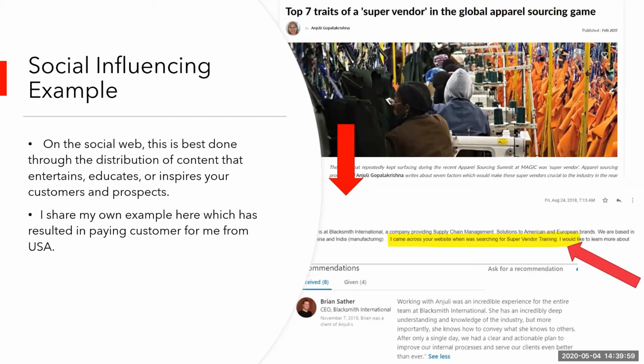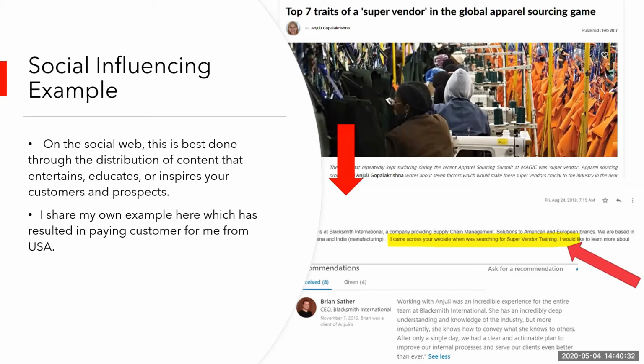The attention spans of the customers are so short right now, and each one of us is so inundated and overwhelmed with the amount of content that we are exposed to, that our attention spans are really short. So the only way to grab attention and keep it is that a person will look at you, listen to you, either if you are entertaining them, or you're educating them, or you inspire them in some way.